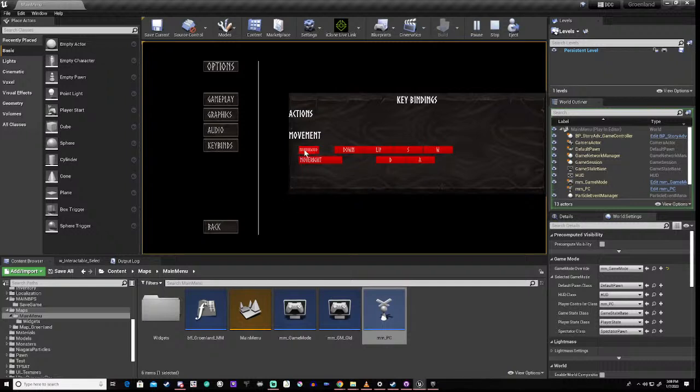So forward will be up and W. Move backward would be down and S, and move right will be D, and move left will be A, right? So we can do that easily enough, right?